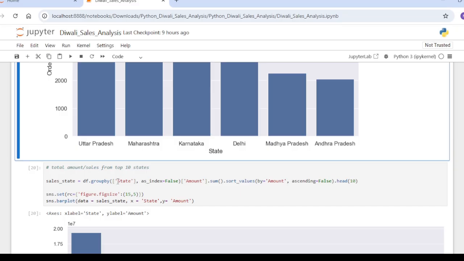Sale state and amount also. We go to total amount and sale from 10 states.